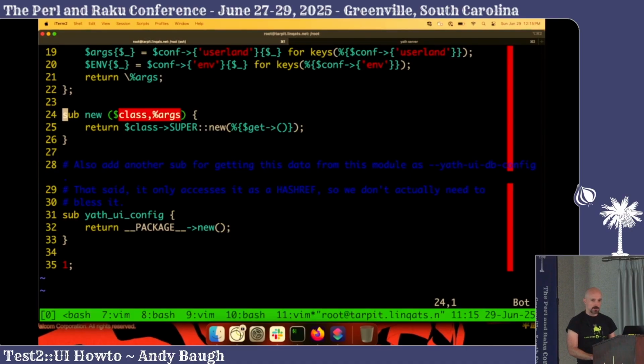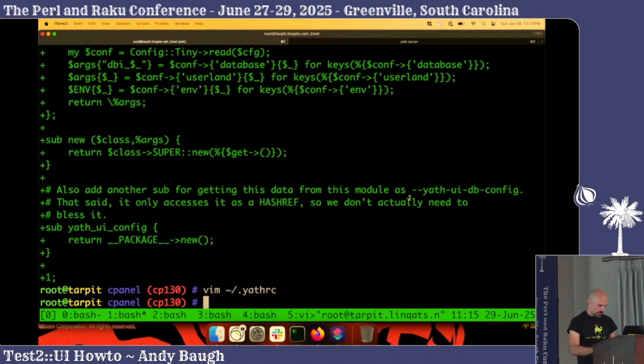All your class there needs to have is Yath UI config, and it delivers the same exact payload as new would have done for your subclass there. Same exact thing. I don't know why it was a different sub name, but that's how it is currently. So anyways, that's basically all you need for the class that's a connector.